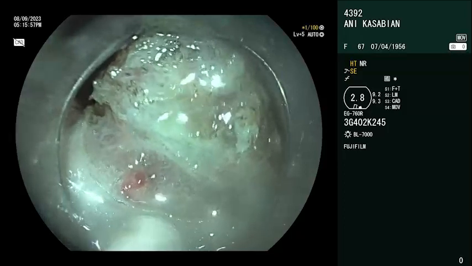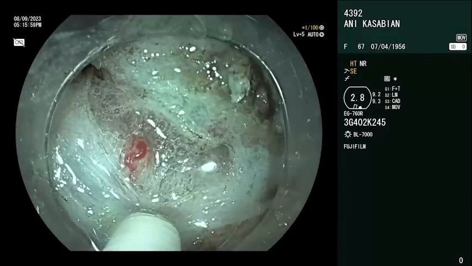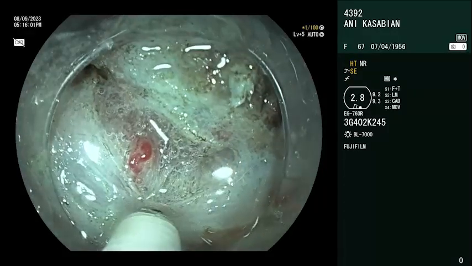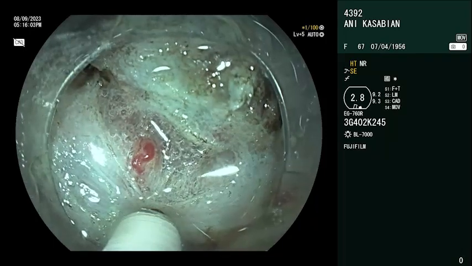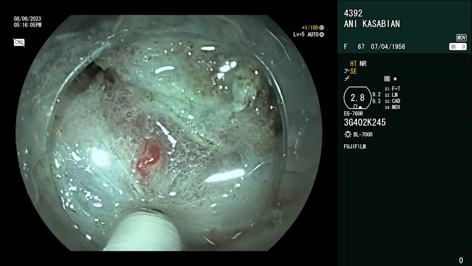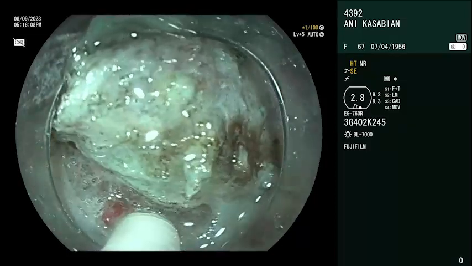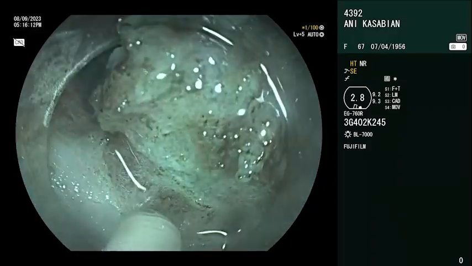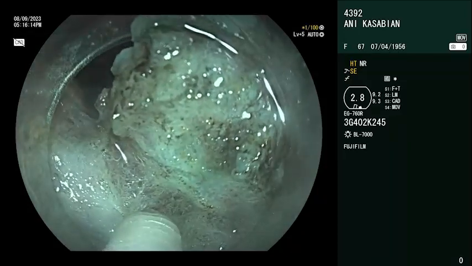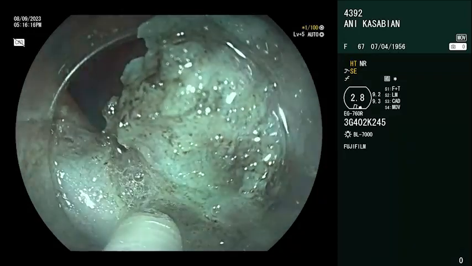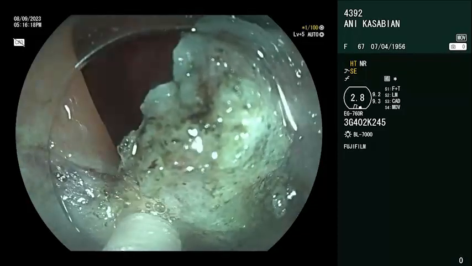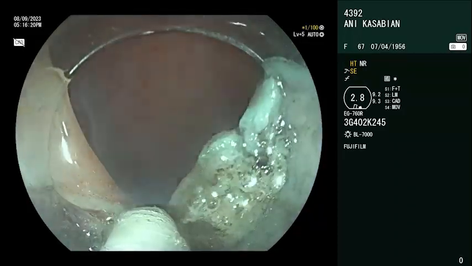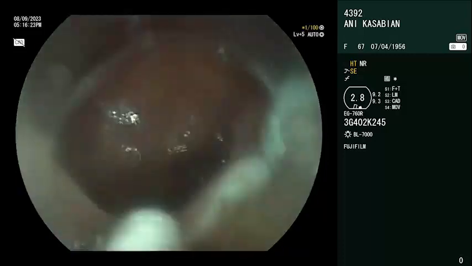Oh, soft, you can see the vessel very nicely. Then I make my soft coagulation and I grasp with the ball tip and I make the hemostasis.